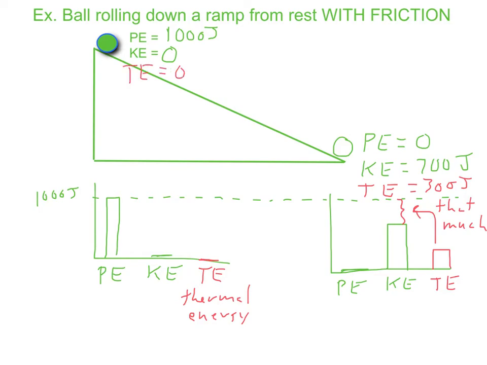And I want to just clarify something here. We're saying that mechanical energy is conserved as long as there is no friction, and that's what we looked at in the previous example. When we have friction, we can see the mechanical energy PE plus KE is not conserved. It went from a thousand joules down to 700 joules, so that's because some of that energy was transformed into other forms, in this case the thermal energy.